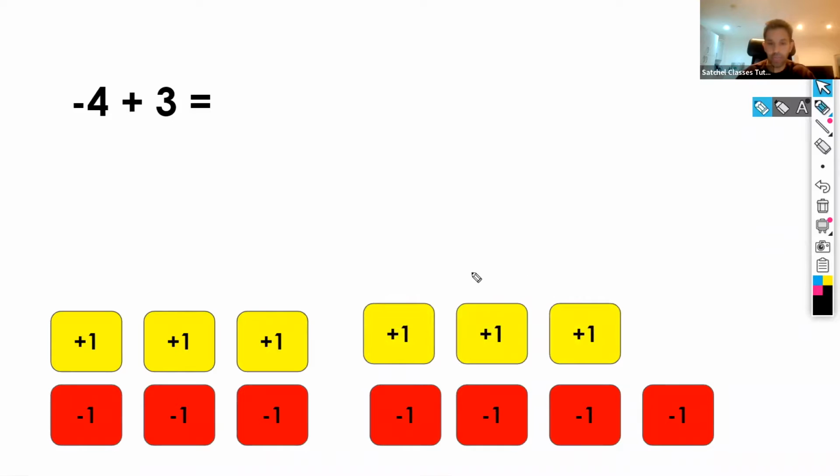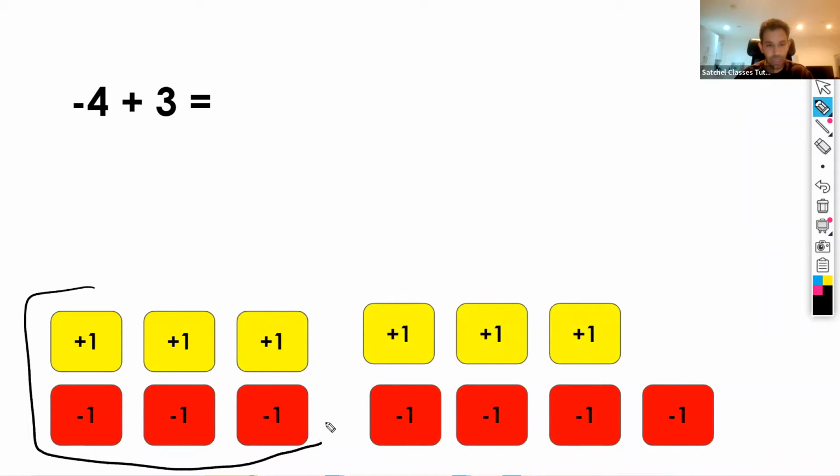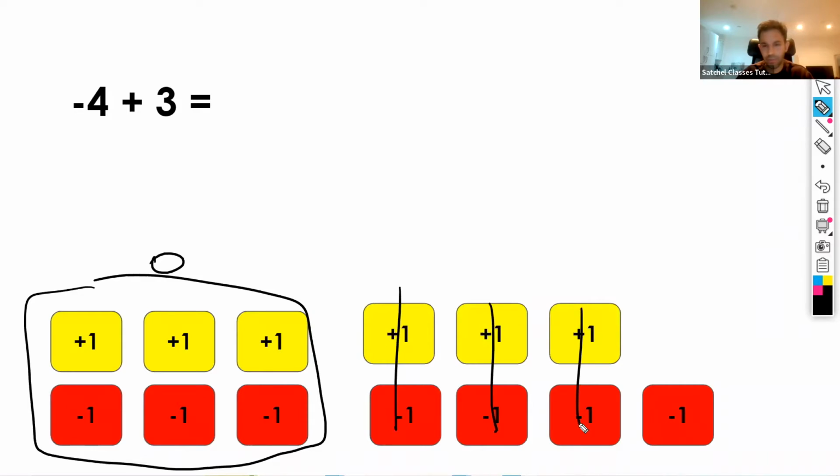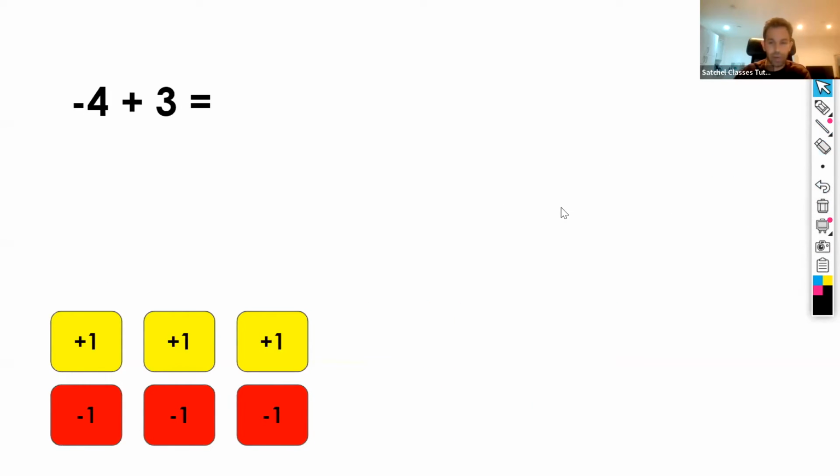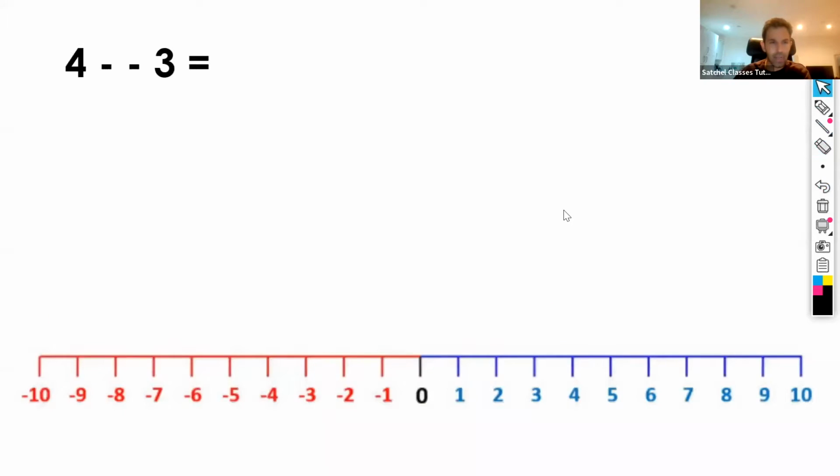Now we need to see what we end up with. Remember, this is just in case we need it. That's currently 0. And then over here, let's count our 0 pairs. We've got 1 zero pair, 2 zero pairs, 3 zero pairs. So all we're left with is minus 1, and that's our final answer. Once again, if we have a look at this problem, and if I go back, we can try this out again.